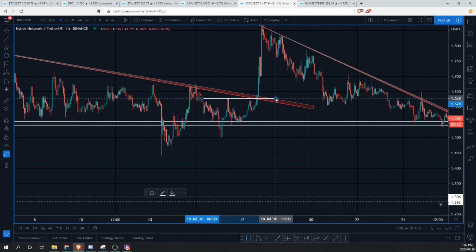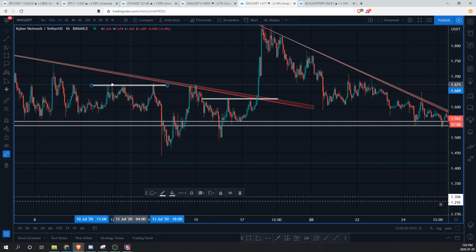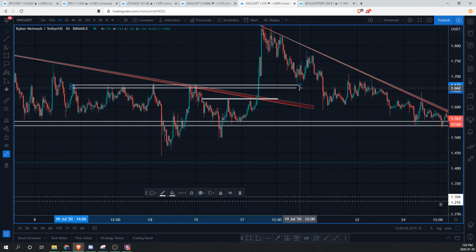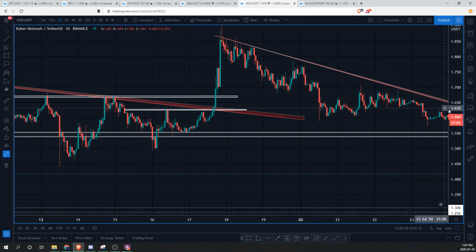We can see that the previous one didn't really give us much of an option in terms of retests, like at all. That would be the zone, or the next one up. This one would be the zone right here. Candle, candle, candle, all along here. That would be the zone. So I do see a wick.